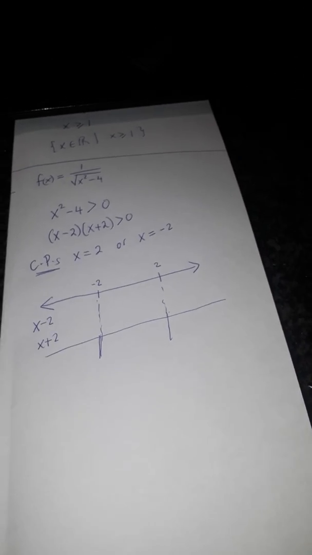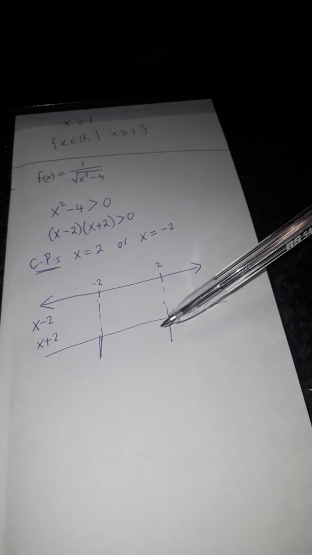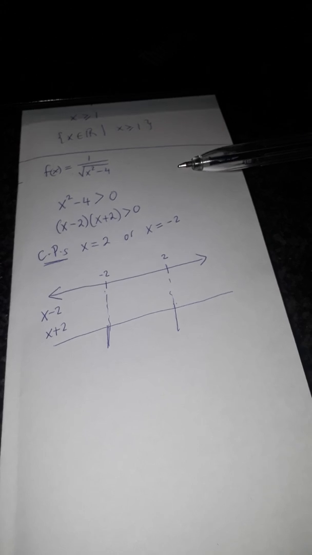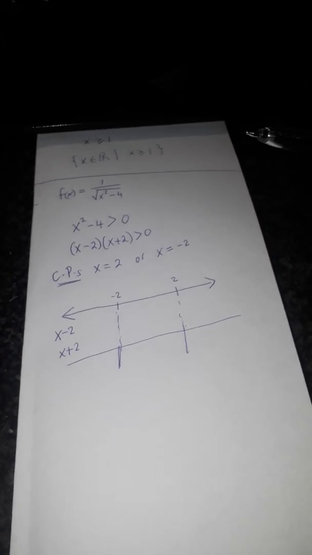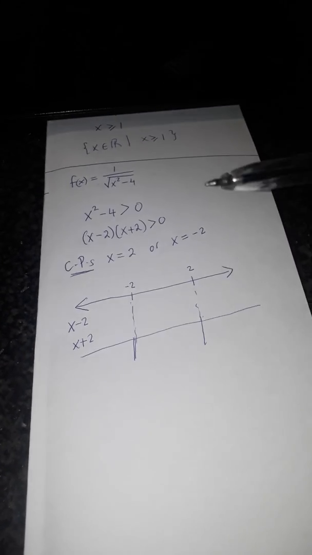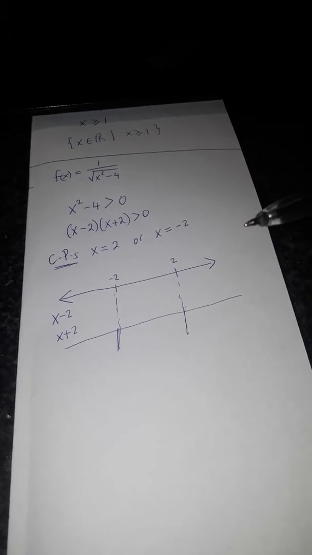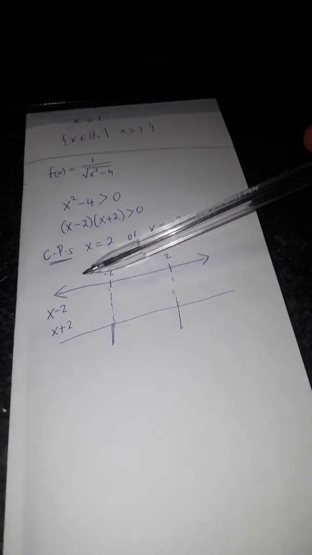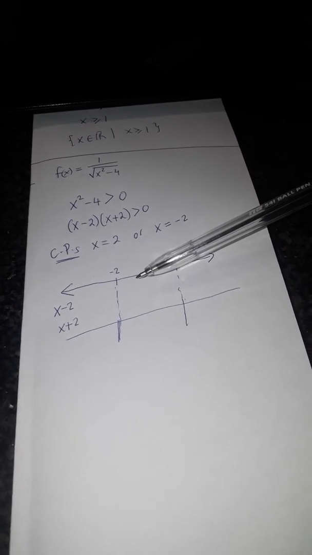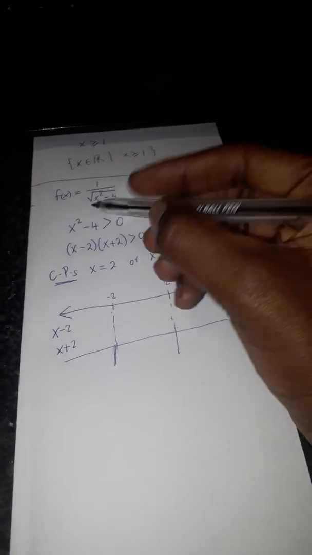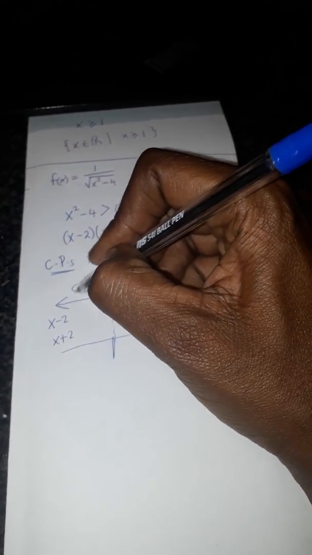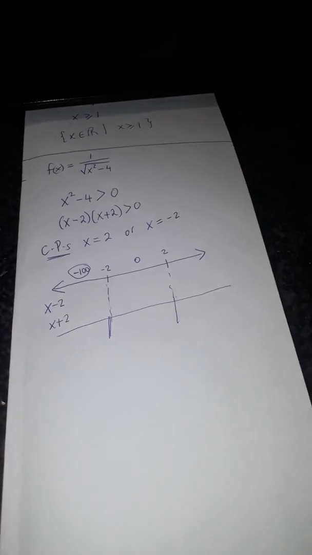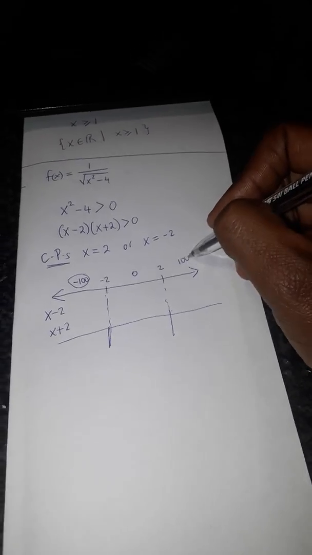Once you're familiar with it, you can go ahead and fill in the sign table without even picking a representative, because you know how to do it. But when you're starting out, it's always good to just pick a representative just to make sure. And if you're not sure, pick extreme values. Don't pick minus 1 when you're not exactly sure where it is. Pick maybe minus 100, because you know for sure minus 100 is over there. Here I went from a positive number to a negative number, so 0 is an easy choice. And then over here I pick 100.